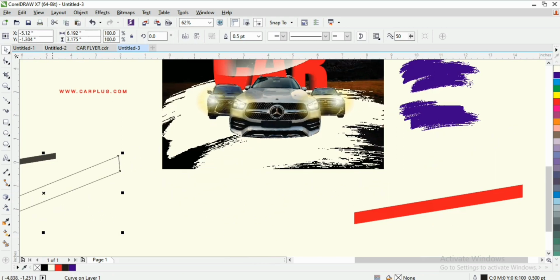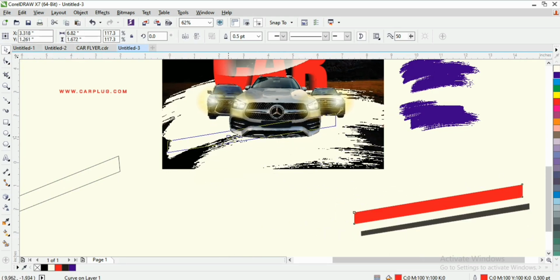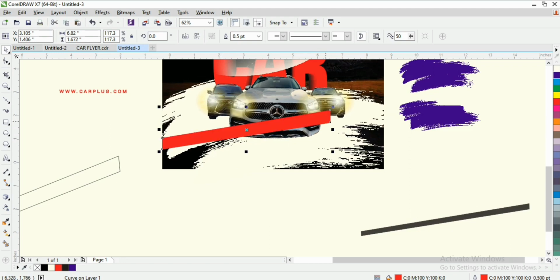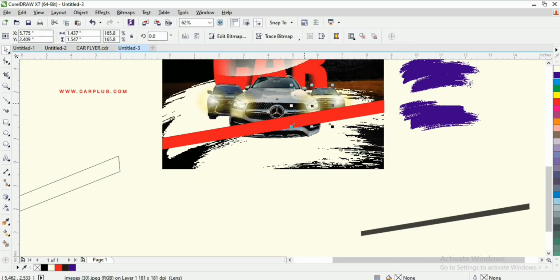So let me just use the previous one I've done before. You understand what I'm saying? I want the red lines to be below the car. It's more like I just want the uniformity of the red of the car color. I just want it below. It's nothing serious, just for uniformity and also for color beauty.